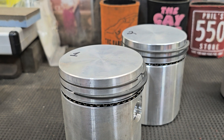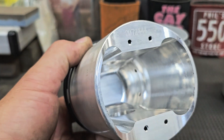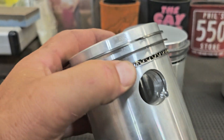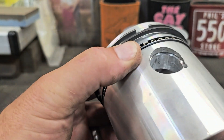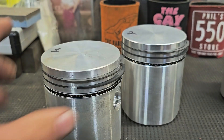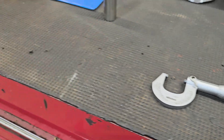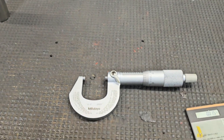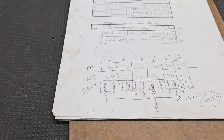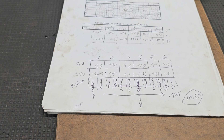So far everything's coming in between a half thou and a thou clearance, which is perfect. You can see they have holes that come up — I'm not too sure if that's the splash path up or allowing fluid to drain down and out, but I imagine it's just a way to cool the piston. I was trying to do a shortcut using calipers but my numbers were all over the place, so I got out the bore gauge. I'm coming in at a thou and a half clearance on all of them, and once again those Diamond pistons are dead nuts.